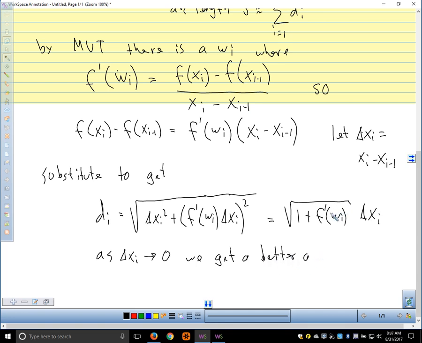Oh, I forgot something here. Squared. Yes, Jim. Go from the first square to the second one. This one? Yeah. I factored out, so I have a delta x sub i squared here, and I have a delta x sub i squared here. Factor that out. So I have 1 plus f prime w sub i quantity times delta x sub i squared, and then I take the square root of that delta x sub i squared. So I combined a couple of steps there.